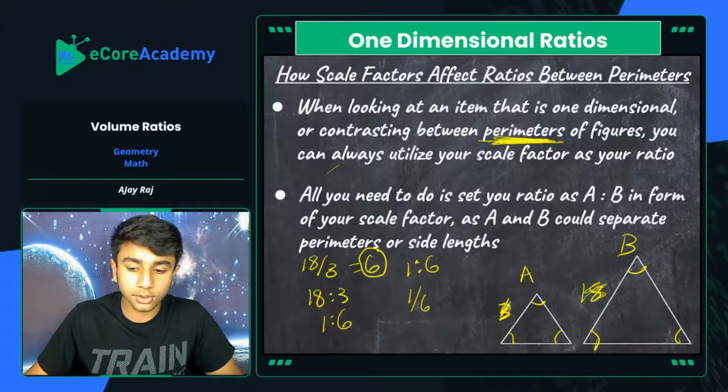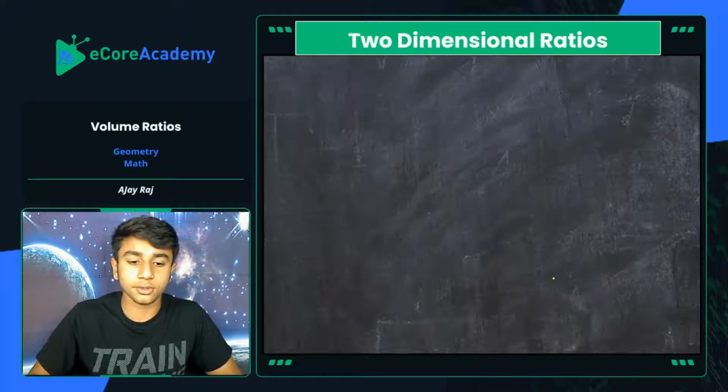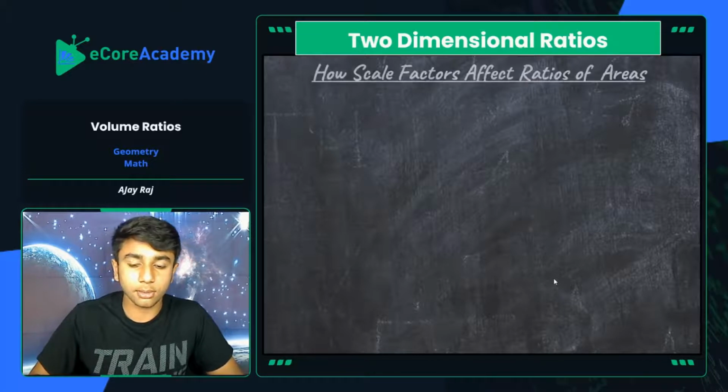So what you can do is you can describe the values. If you're given, say for example, one value here and only one value on this triangle, on triangle A, it's 1/6 of the value of B. So I'm going to multiply 6 times 3 and get 18. So you can always work backwards as well with these ratios. And it's mainly what it's going to be used for later on when it comes to more challenging problems.